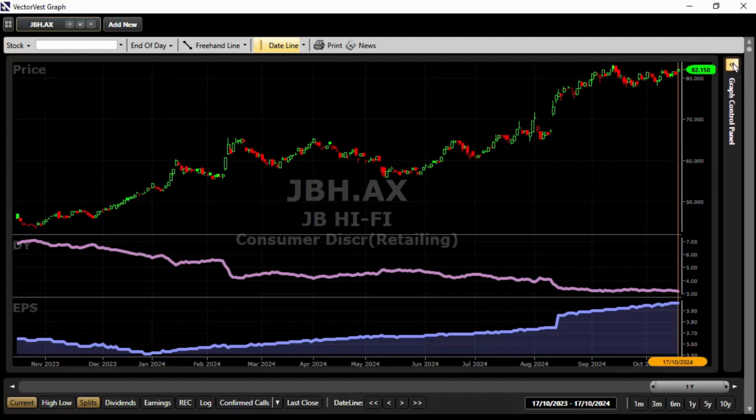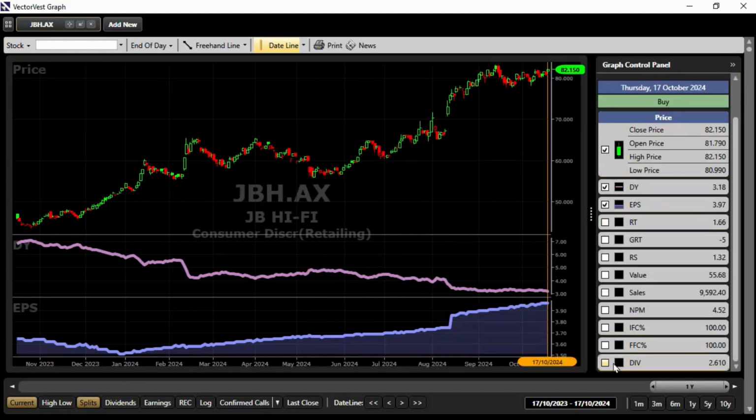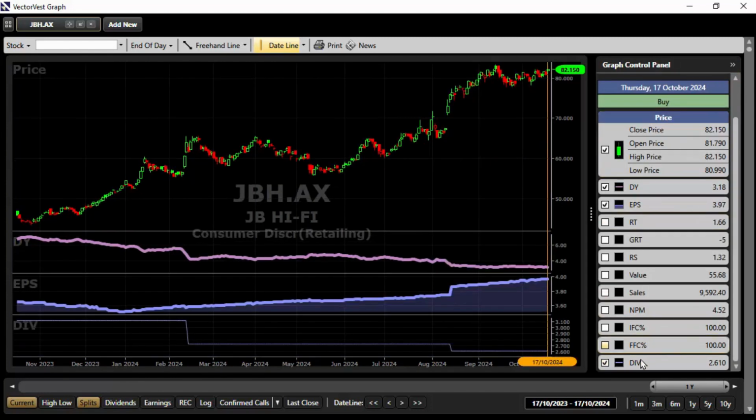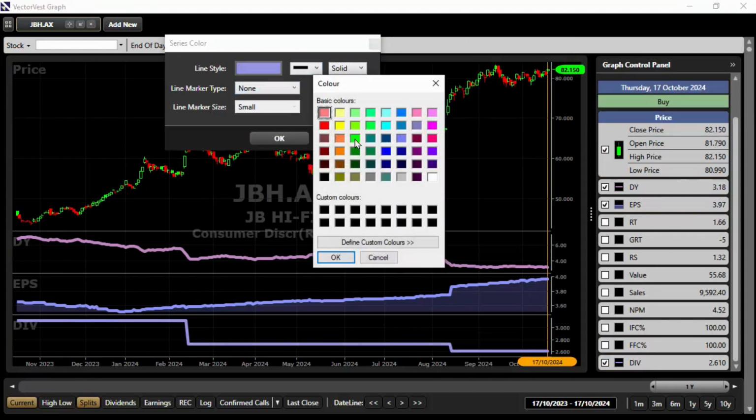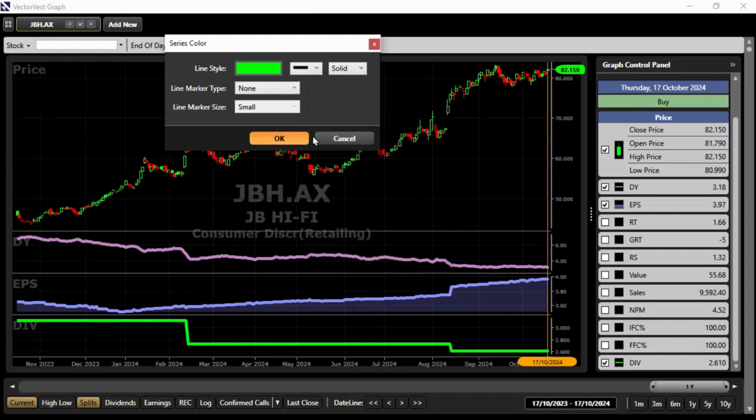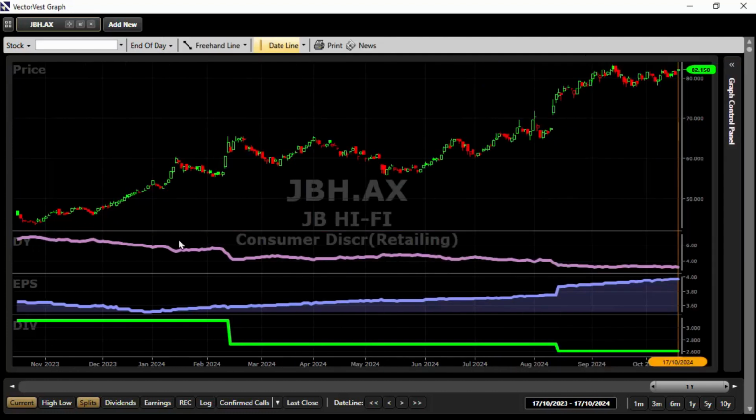This is the yield. Now if I go and show you the actual dividends in dollars and cents, let's put this one on and make this one jump out. Let's make this one a different color here. Let's make this one say green, for example. Okay, so keep it nice and simple. This is the yield, this is the dividends being paid in dollars and cents, and this is the earnings. Earnings will drive a share price. Earnings will drive consistent dividends, and in return yield.